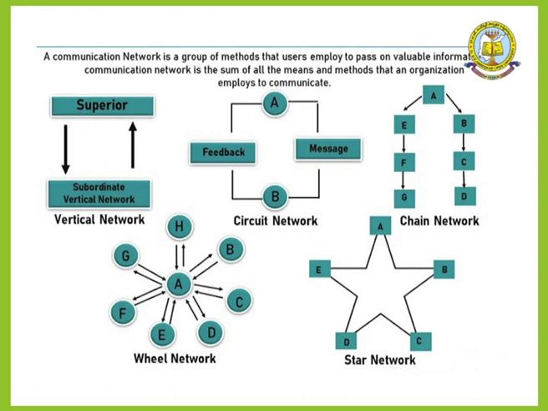So that way, as you can see on the screen also, you would have the star network, where the network is like a star, where A is the center point and communicates with B and E, B communicates with C and D, and then back the communication flows. So that way you can have a star network.